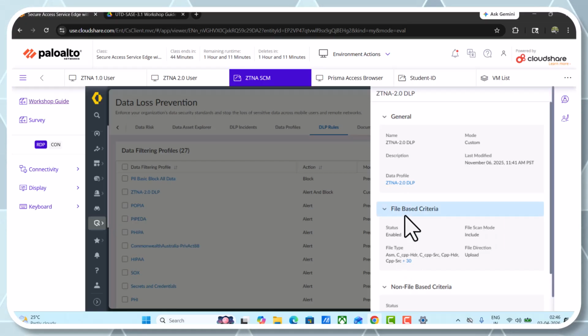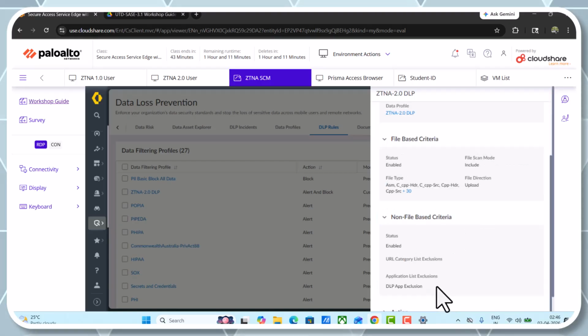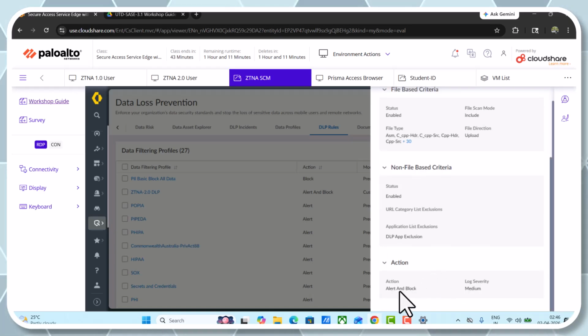File based criteria they have given, and file type, this is the file type they have given, and there are 30 more basically. And this criteria they have given, what the action is there, they have given the action as well, that alert and block. So there are two things. First of all, only alert, and second thing only block. So here they are doing alert and block.